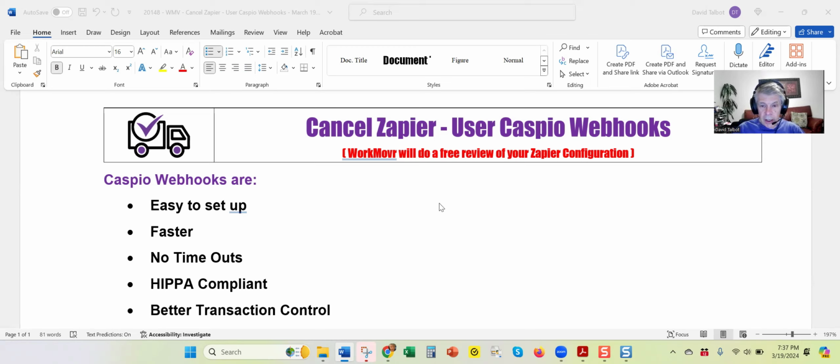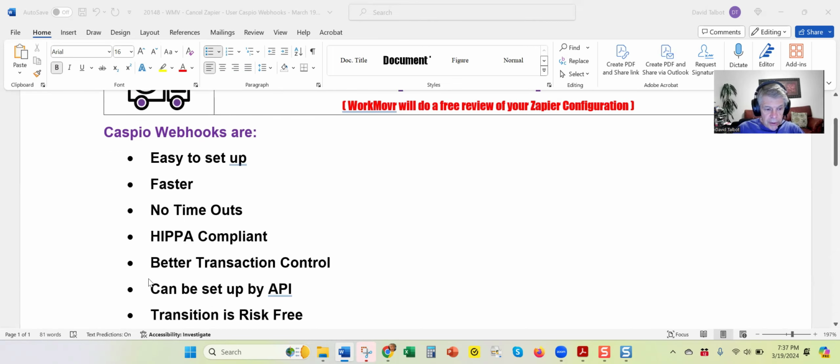Whereas with Caspio Webhooks, you can keep control of the transaction. And a little bit of another nerdy thing: we can set up webhooks by API, but that's not very important.